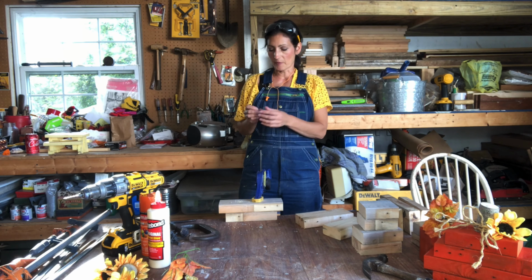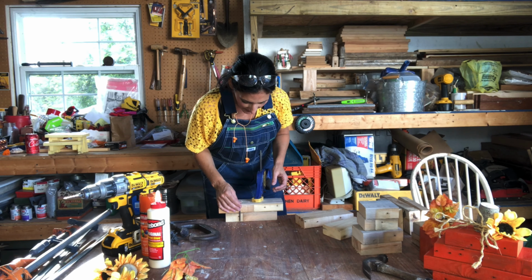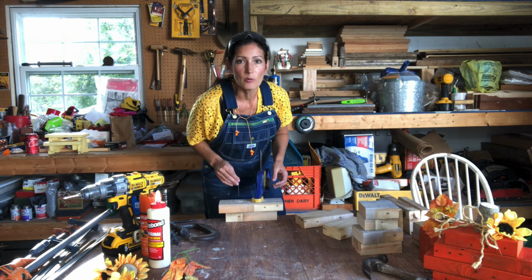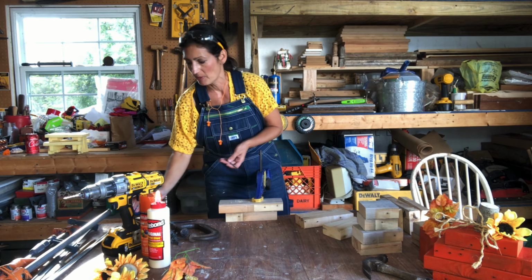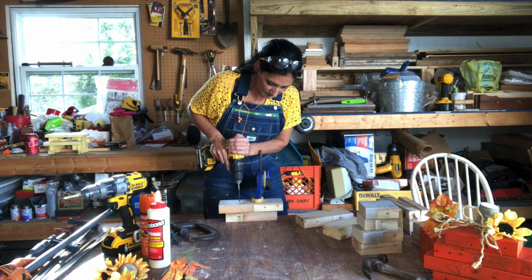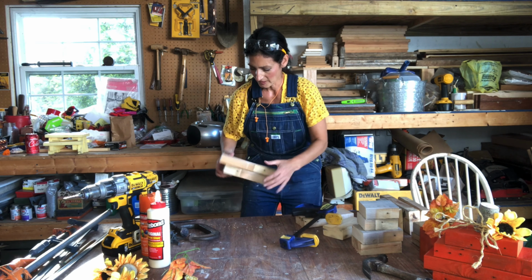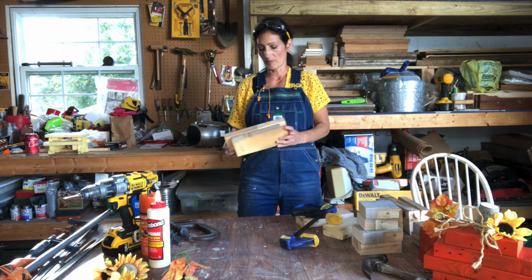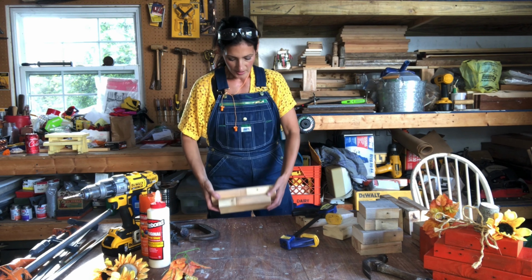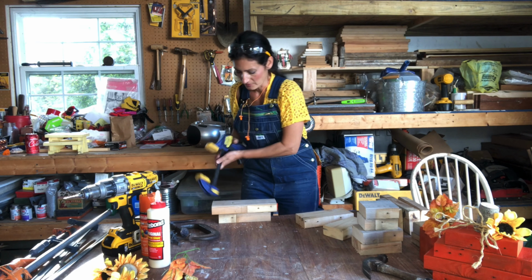Now, being that this is my first one, what I have is 3-inch screws. I'm going to put that in there and not sink it at all because otherwise it's going to go through the bottom of the pumpkin. The next layer, I won't have to worry about that. Okay, so that's basically flush with the top. It's not coming through the bottom. And you know what? I'm going to put one over here too, just so it doesn't slide around.